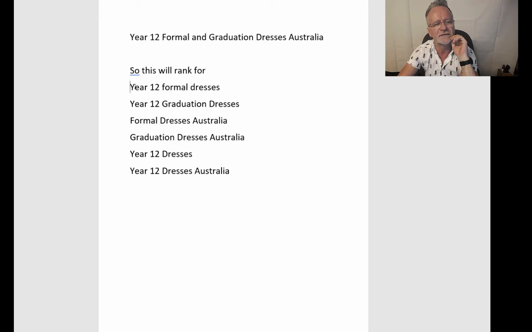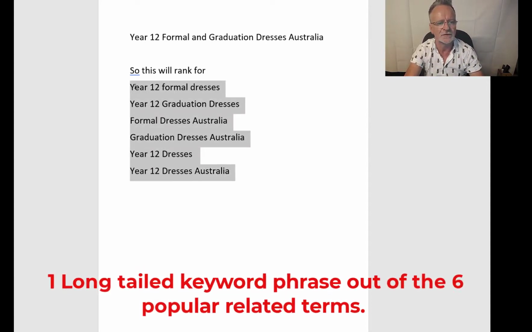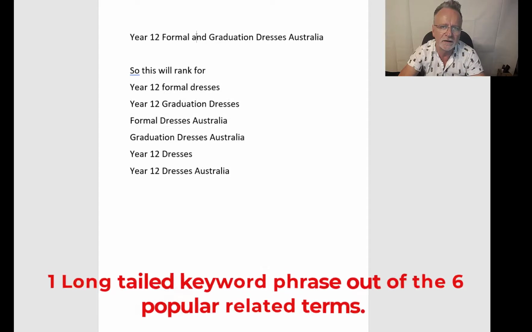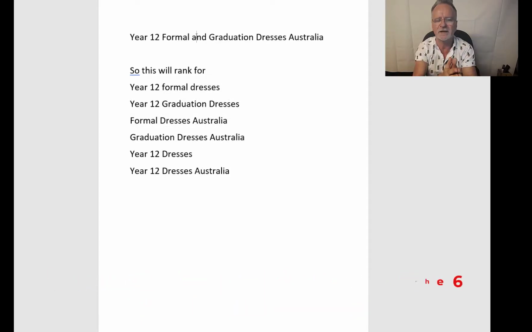So these are the terms that will bring the best traffic to this website, the most profitable traffic, etc., etc. These 6 terms here. So I made one long tail keyword phrase combining all of those terms in a way that made sense. So eventually I will create a landing page to suit this, with all of these terms in the title and in the path.